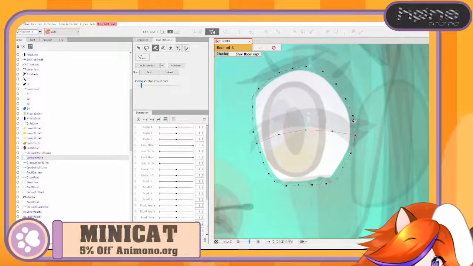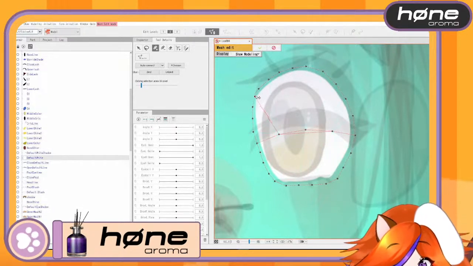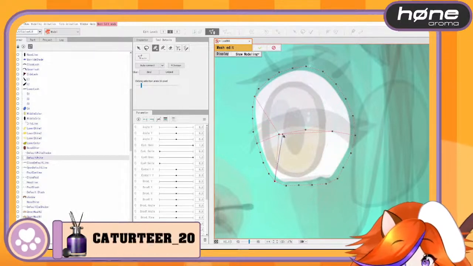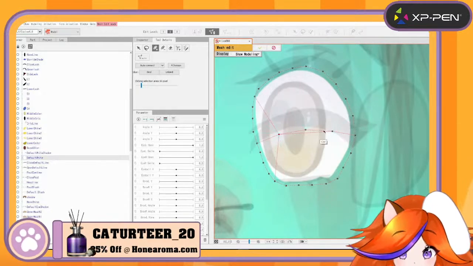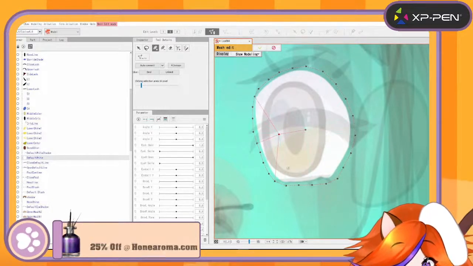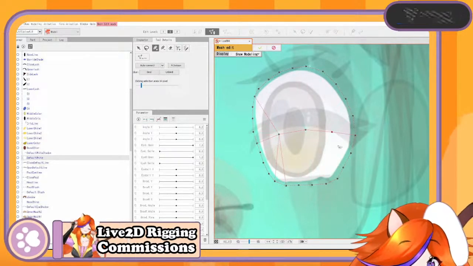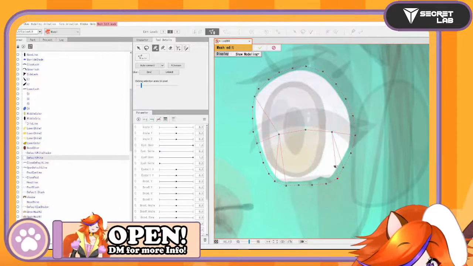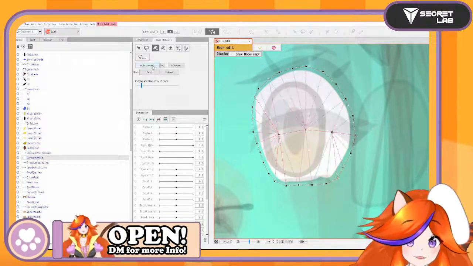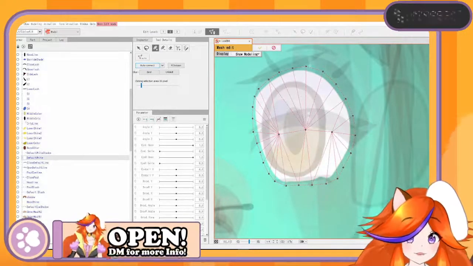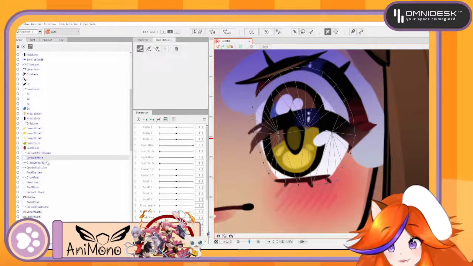Alright, so once this is all set up nicely, some of the lines did not connect properly, so I just manually connect them first before I activate the auto. That's weird. Trust me, Live2D is weird when it comes to their automatic stuff, it's just so bad. One thing you can never trust Live2D with is automation. The automation is terribly bad. But anyways, now you've got the whites done.